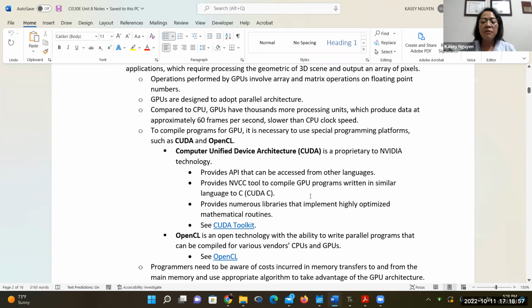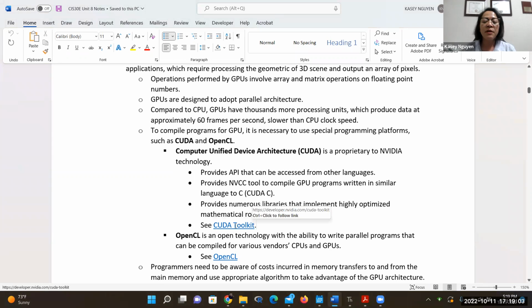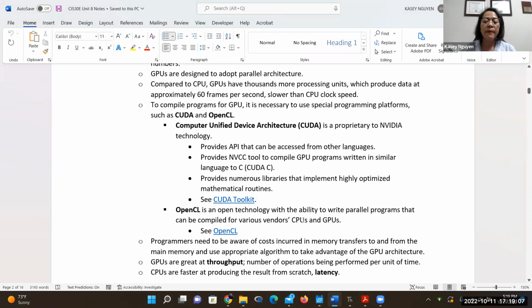You can implement multiple libraries that would be for mathematical routines, and I also include the link for your CUDA toolkit. The second option that's mentioned above is OpenCL, and this is open technology. It is not proprietary to a certain product or company. So compared to CUDA, which is proprietary to NVIDIA, OpenCL is open technology.